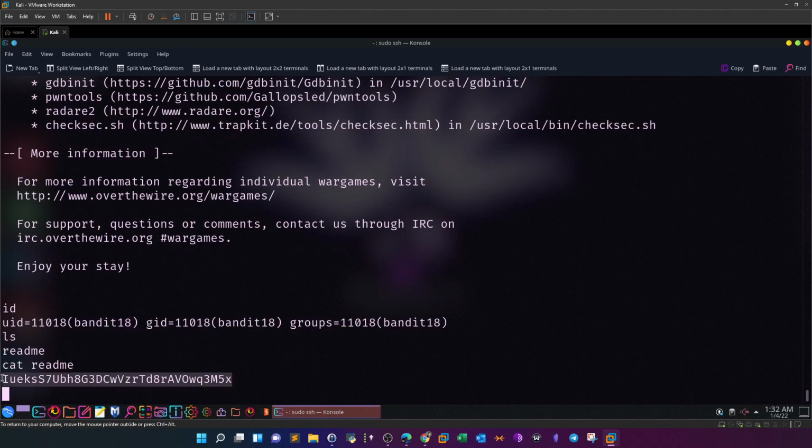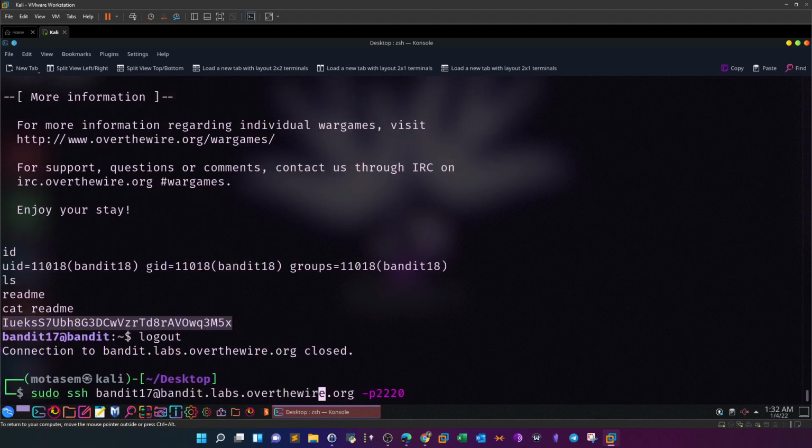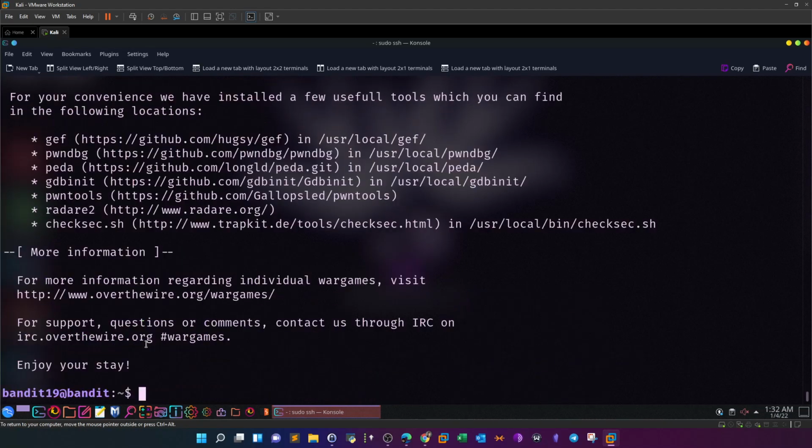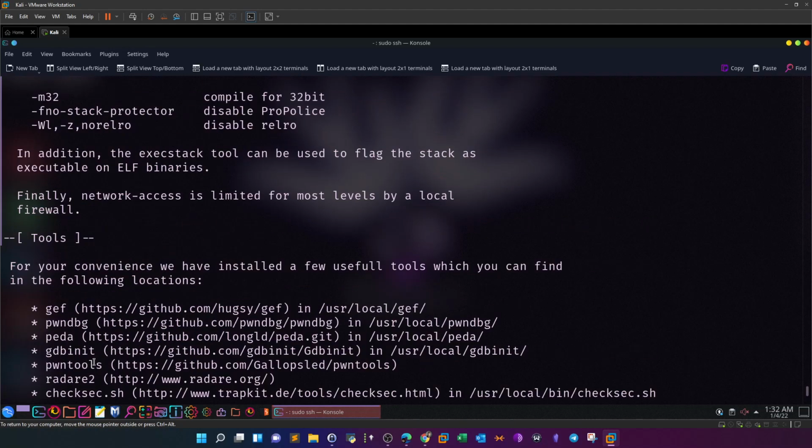We can obtain the password now and log into Bandit 19. And now we are Bandit 19. So we have bypassed two levels at once.